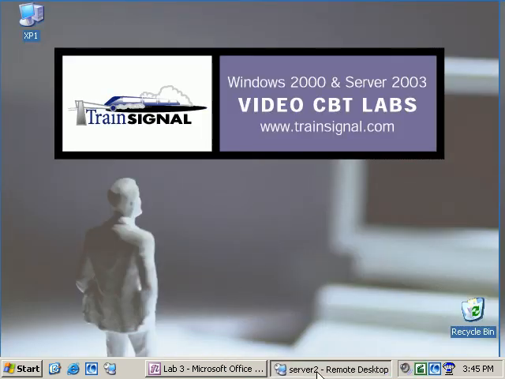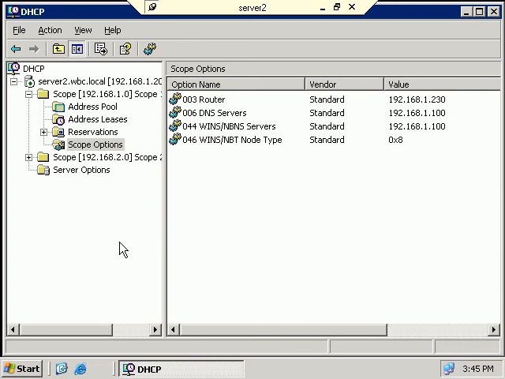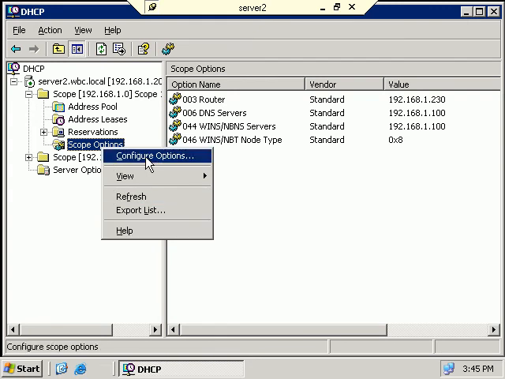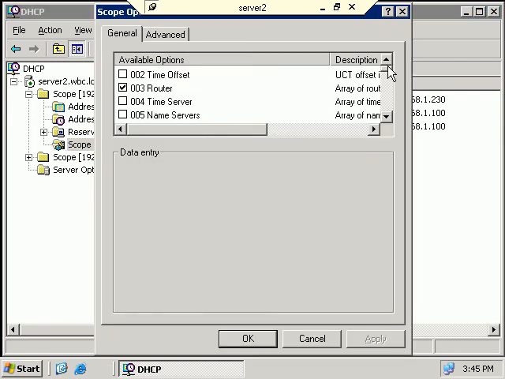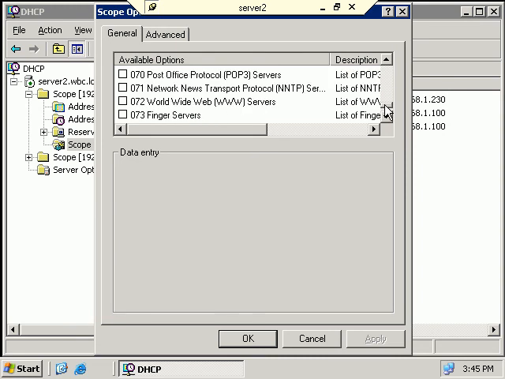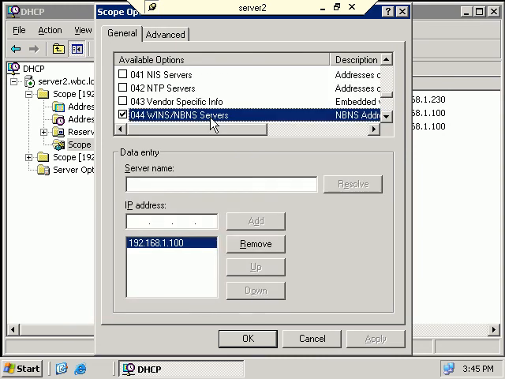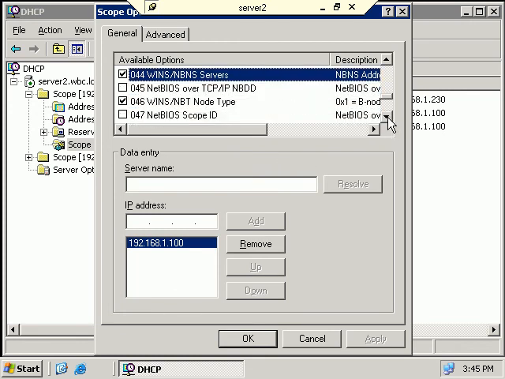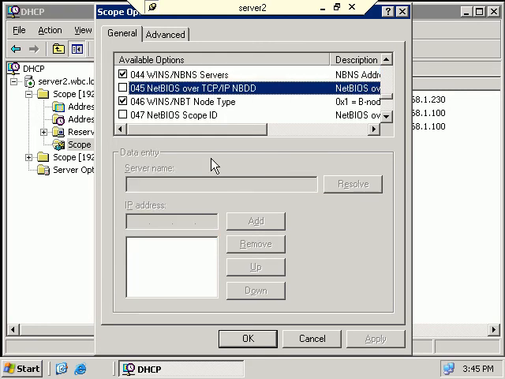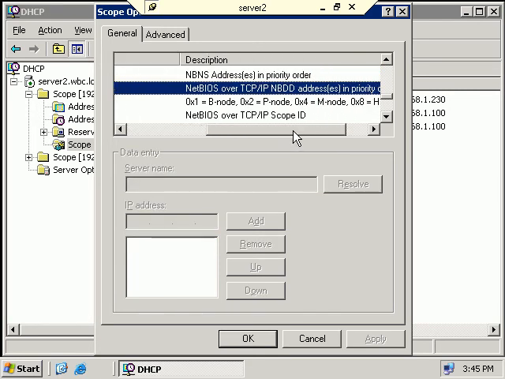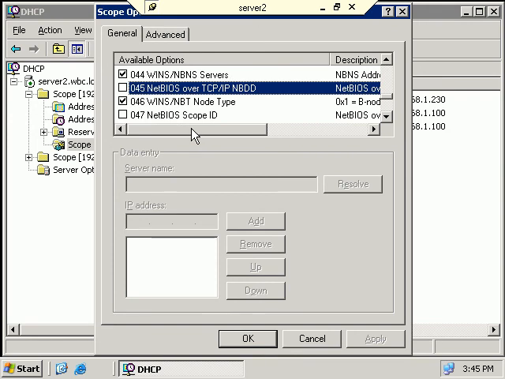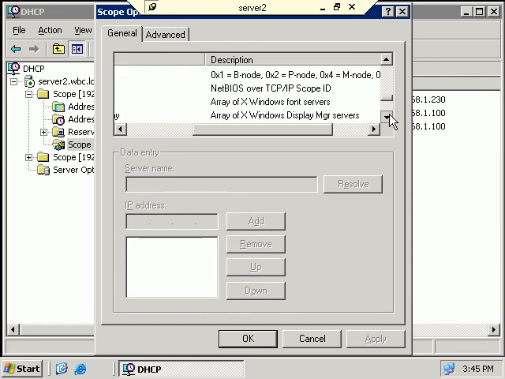Let's take a look at what we can do on a DHCP server, how we can disable this as well. If we go to Scope Options and then Configure Options, we can pore through here and look and look, but it's not in here. Here's WINS/NetBIOS name servers. That's just setting the actual NetBIOS name server. It's not going to help us with what we're looking for. NetBIOS over TCP/IP priority, what the heck is that? Well, that's a BOOTP setting, something we don't need to mess with, so we'll leave that alone.